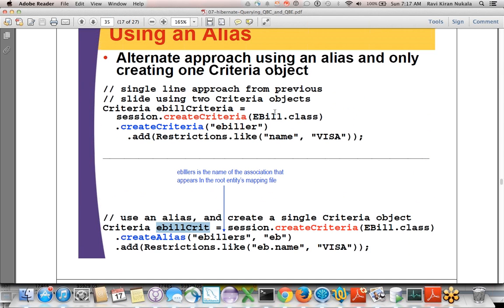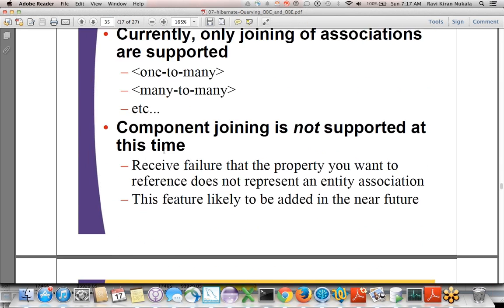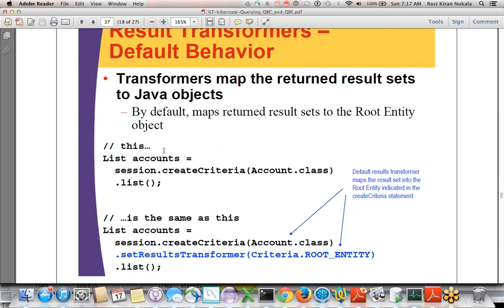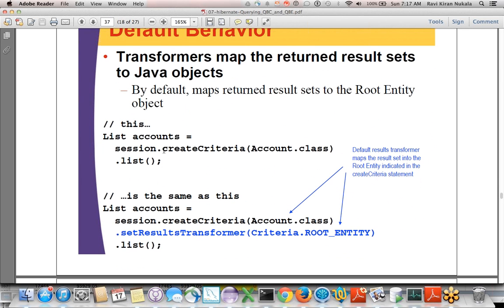Instead, if you also want e-biller data a little bit in the result, you may use some custom transformer. That means you want to construct an object which is actually a combination of account.java and account owner.java. Then you're going to create your custom transformer.